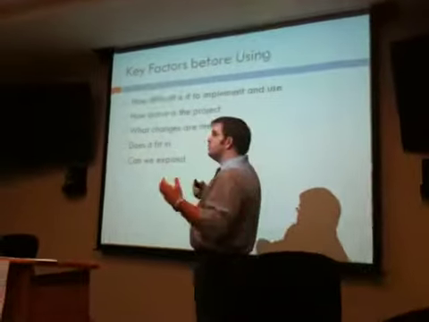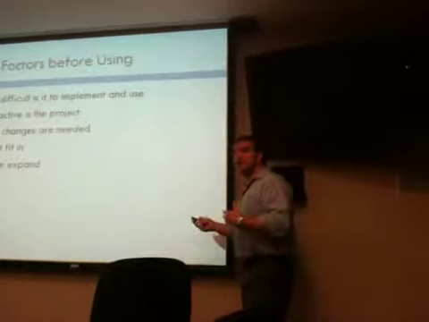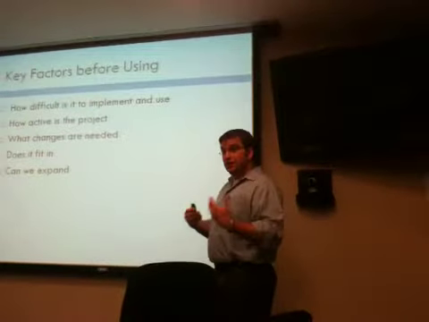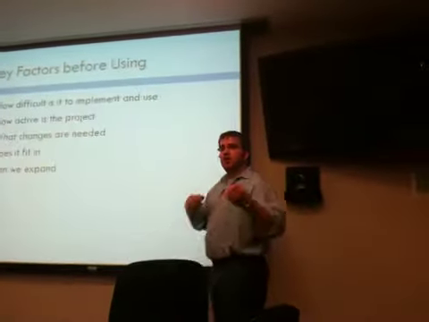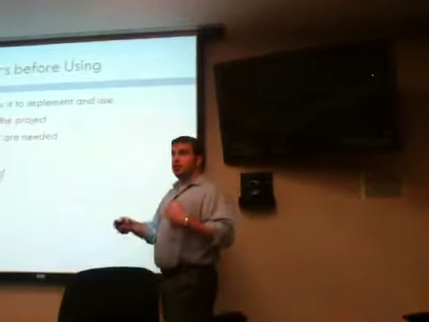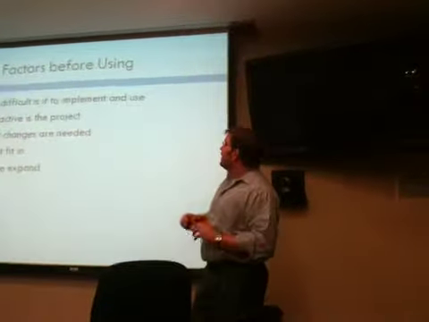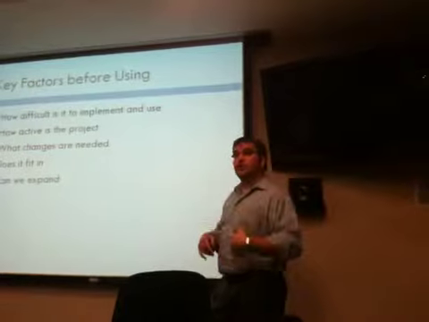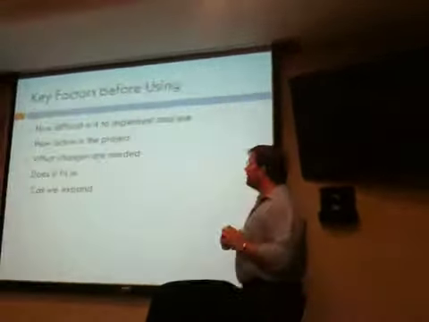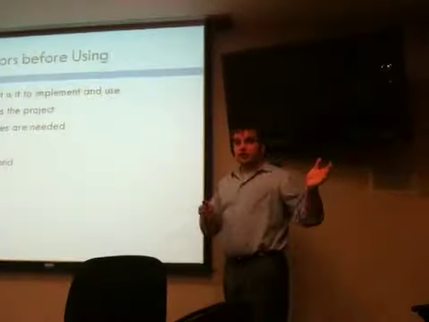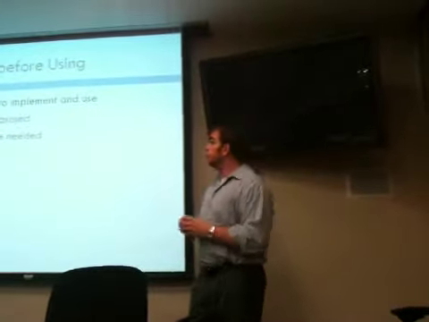You don't want to get someone who's a dilettante working on the program and use their code. So you need to see how active it is. How many people are developing it? Are the forums being updated with questions, comments, and are there revisions being made? And what changes are needed in order to fit your process? And you have to look at how it's developed and what you're looking to use it for. And does it fit in with your other software that you have, the other pieces of hardware you're using?